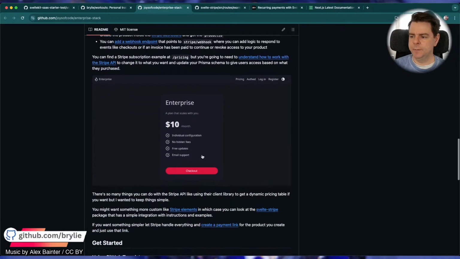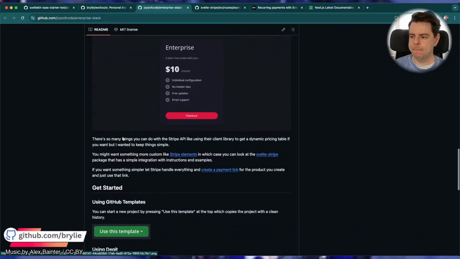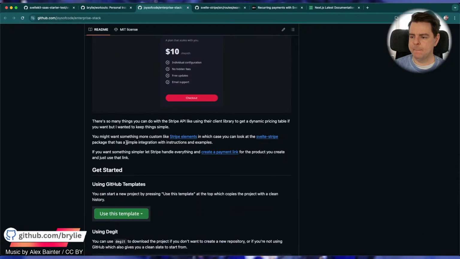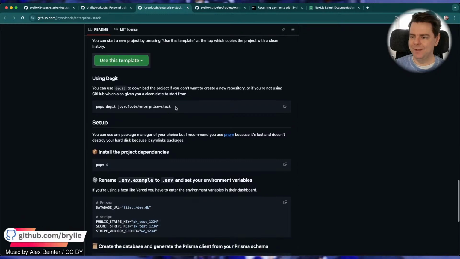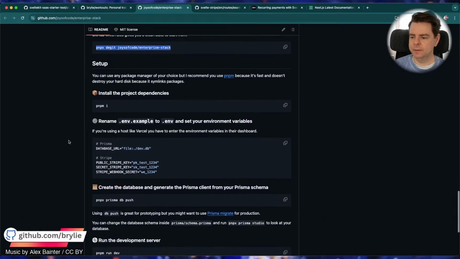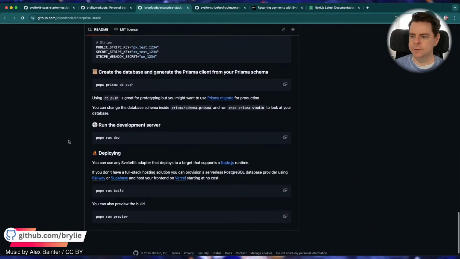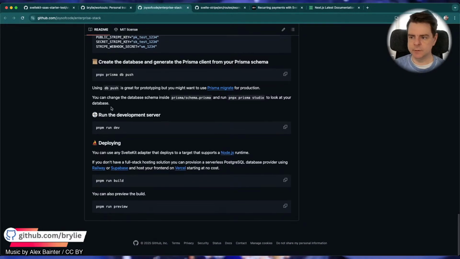They have payments. You can use Stripe elements for more custom. It's dynamic. Enterprise stack. Using Prisma, so here we're using Supabase, but this is interesting.